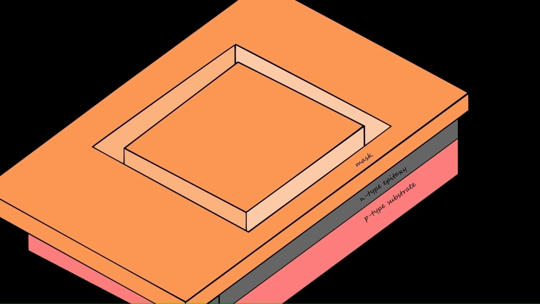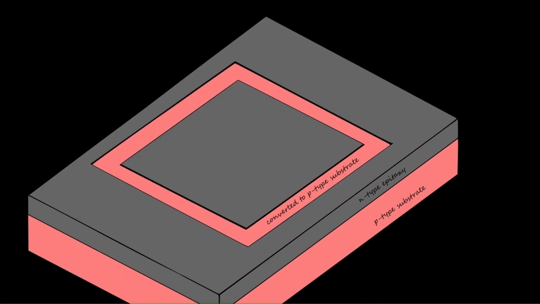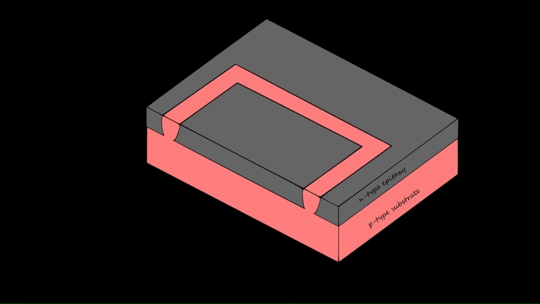epi to P-type. The conversion goes all the way down through the N-type epi layer and connects with the P-type substrate. The concentration of dopant in the walls of the well is high enough that it is essentially the same as the P-type substrate below, and both the well and substrate can be considered as an electrical conductor. We now have an area that is isolated to form the JFET. All of the structures we create inside the well and the well itself will make the JFET. Thousands of wells are created on the wafer at the same time. Let's focus on just one JFET.